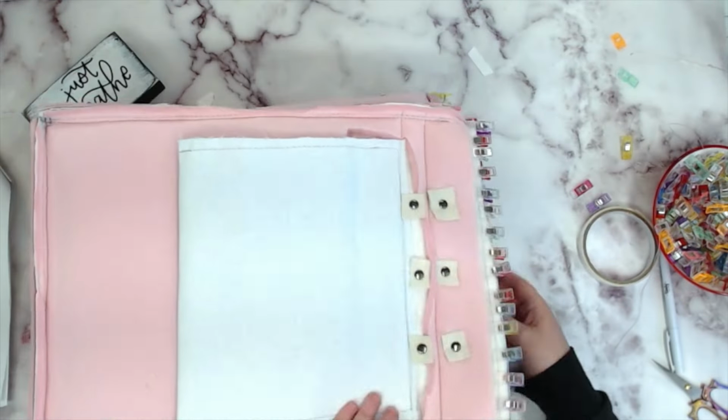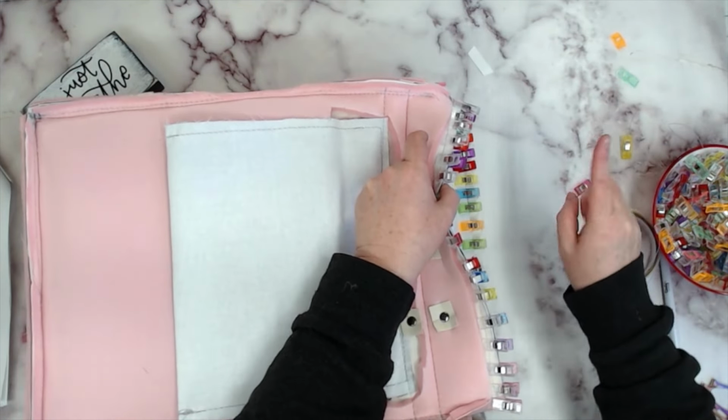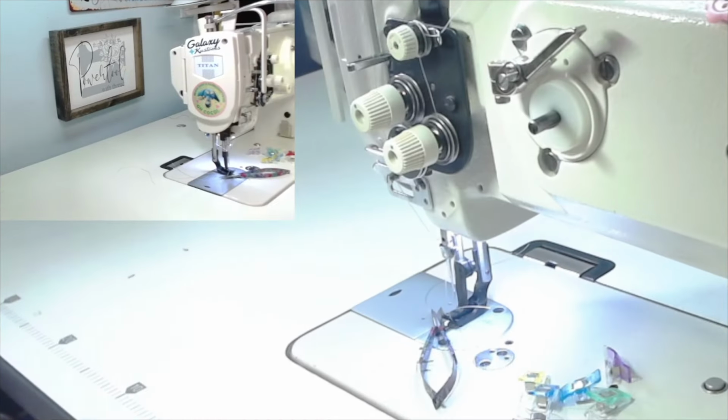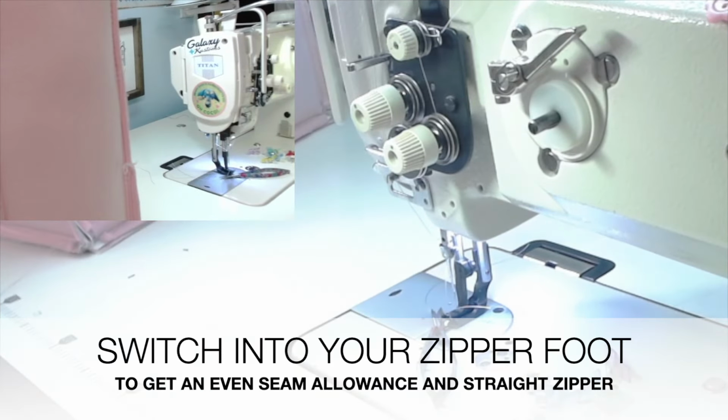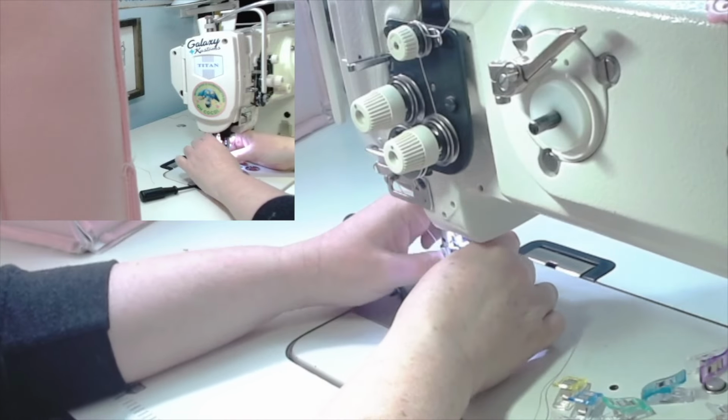Okay, once that's done, we're going to go ahead, put our zipper foot on, and sew across here with our 1/4 inch seam allowance on both sides. So we are not sewing the sides. We are only doing the 2 straight sides where the zipper is attached.